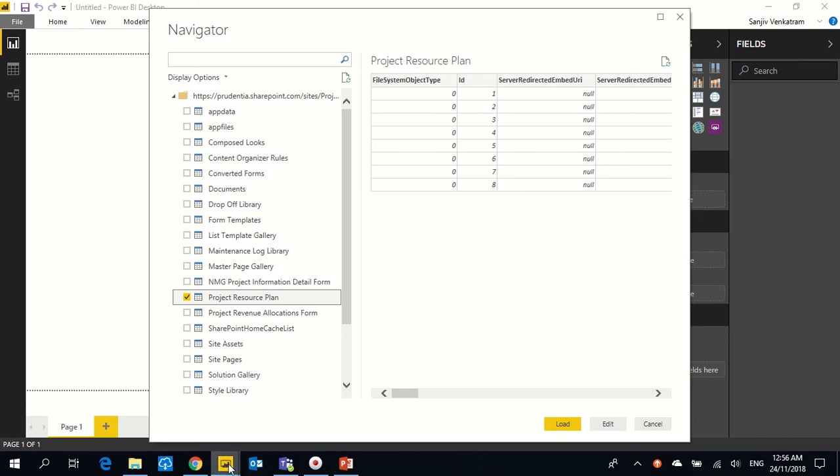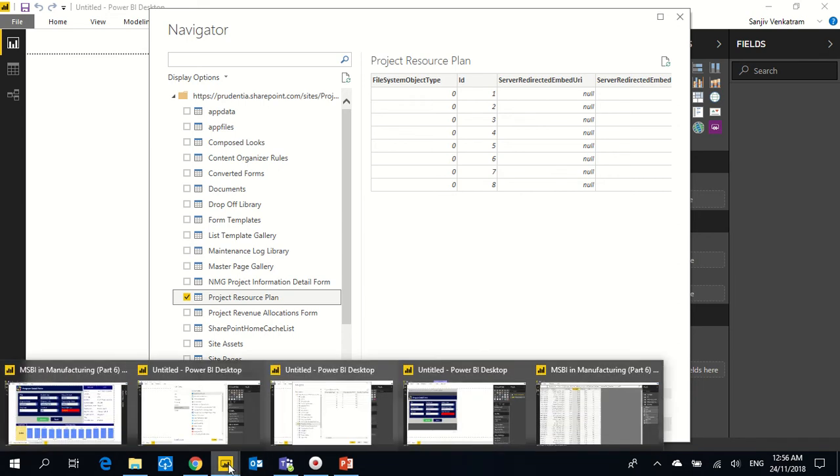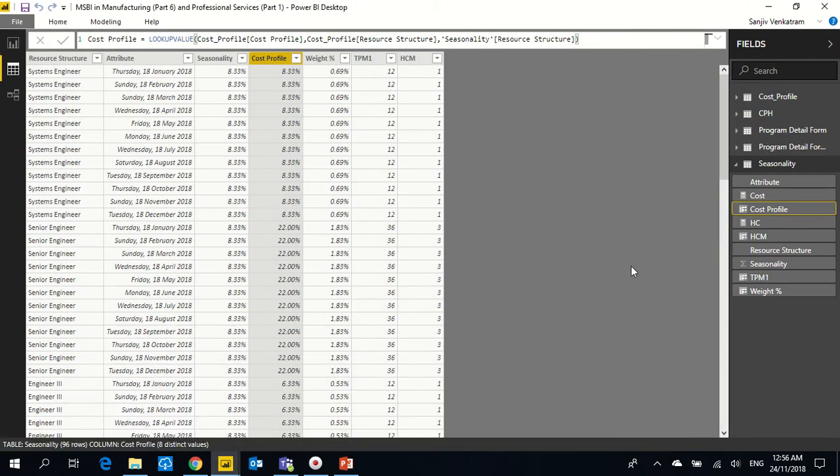With this, we have A, an idea of total cost from the PowerApps input, and B, allocation percents by resourcing structure, the cost per resourcing structure, and an idea of seasonality. So to allocate the total cost by resourcing structure and seasonality, we have to ratio the total cost down. To do this, we start with the seasonality table, which is at the most granular level. To this, we add the resource allocation percents by looking up the allocations from the cost profile table.